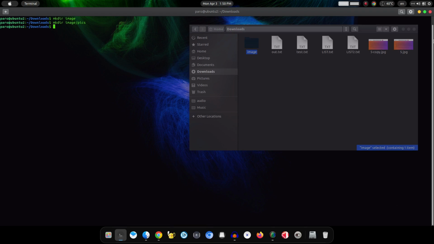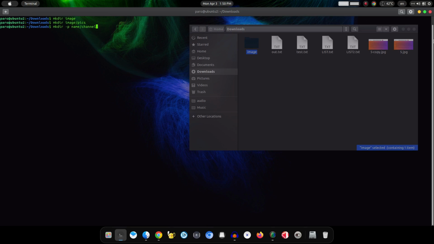To do that, you have to write mkdir, then -p, and then whatever parent directory you want, for example name, and a /, suppose channel. So if you enter, it will create the directory structure, the non-existing directory will also be created, and channel will be created as a subdirectory.